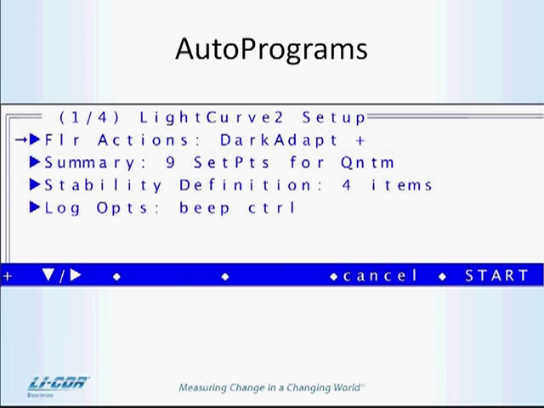The other thing you can see from this is that the auto programs are adaptable based on the light source. So instead of having FLIR light curve and light curve, which were for fluorescence and not fluorescence, we just have light curve 2, which if you have a fluorometer attached, the instrument figures that out and changes your options for the auto program based on that. We also have some new names. Most of them are very simple, very easy to remember, like light curve 2 and ACI curve 2 and autolog 2. So let's look at what the expanded tree looks like in an auto program.